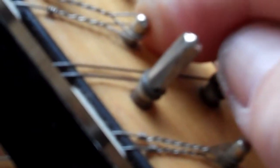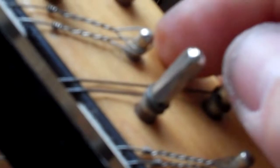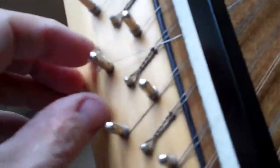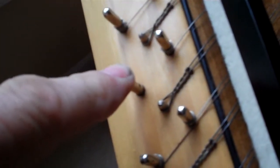Generally, the one that breaks is the one on the bottom, and sometimes you'll find where the strings are, you just basically have to cut them and let them swing around and let them hang down here until you get at them with some cutters. But this one, for instance, like I said, I cut it, so it happened to be the top string. So I can just basically pull that up and get rid of it. On this side, again, I had pulled this string off before, where you're just basically unwinding it and then pulling it out. And that leaves this pin ready to go.